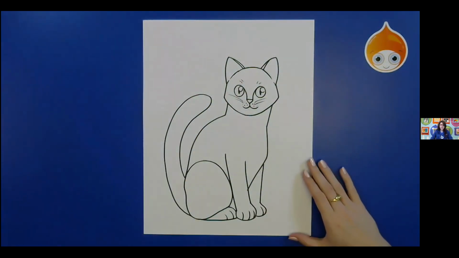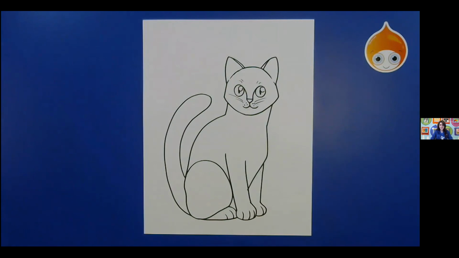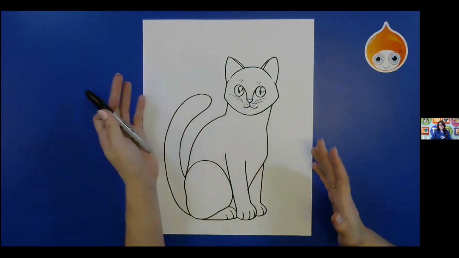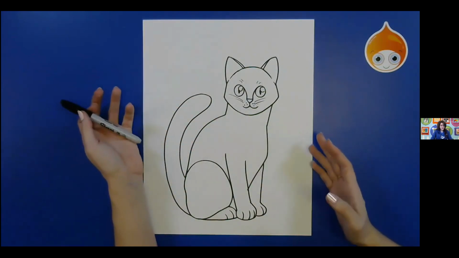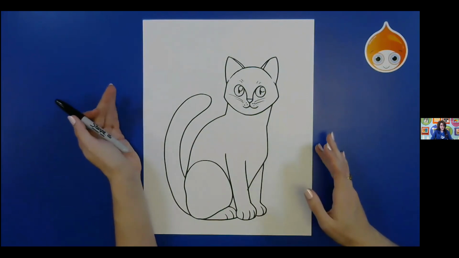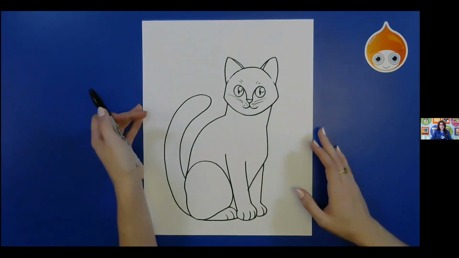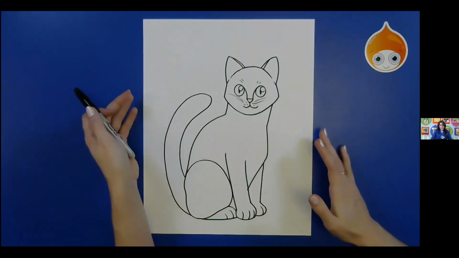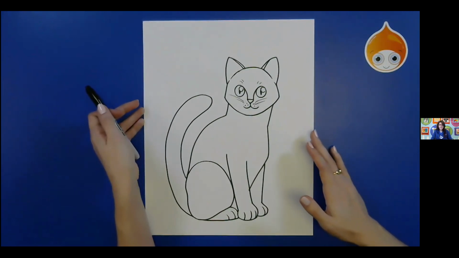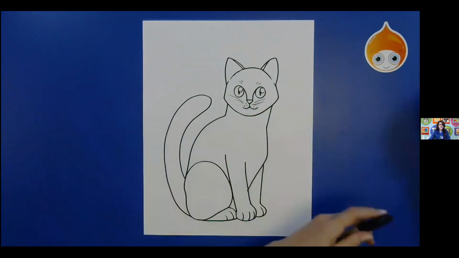At this point, you can color yours in. You can really color it however you like. Cats, their fur ranges from all sorts of different types of fur patterns and colors, as well as different sorts of fur lengths. If you want to turn this into a fluffy cat, that would be amazing. Think about maybe what's going to be in your background as well. Is it outside? Is it catching something? Is it hunting? Is it inside playing with a cat toy? Either way, you should finish it up by coloring it in and then showing us what you did.